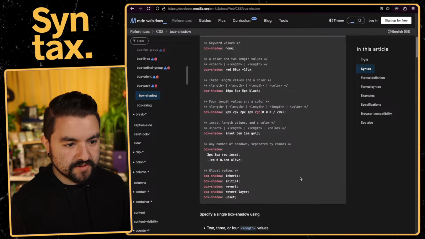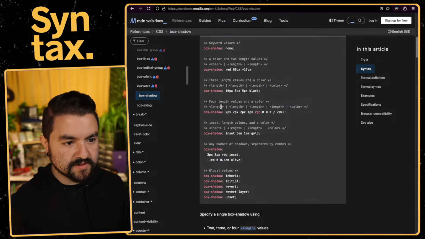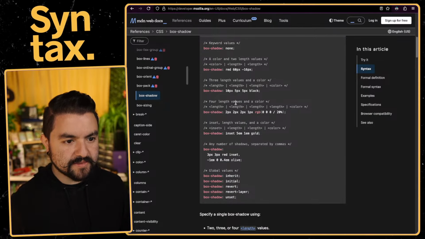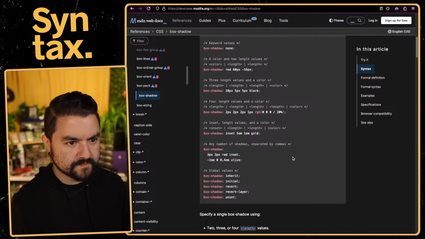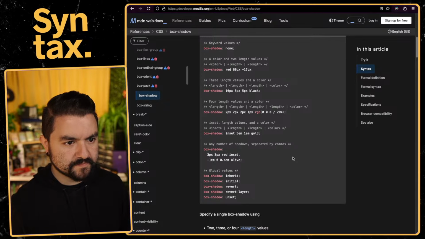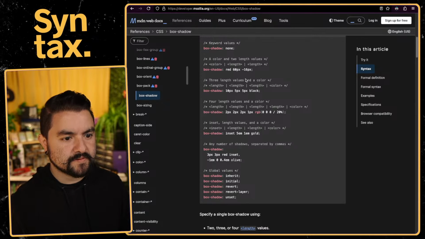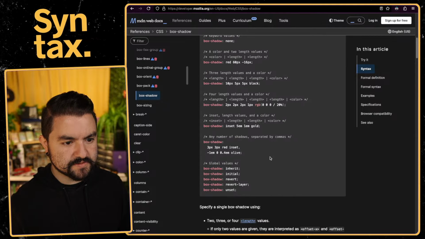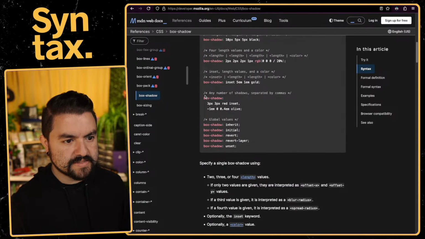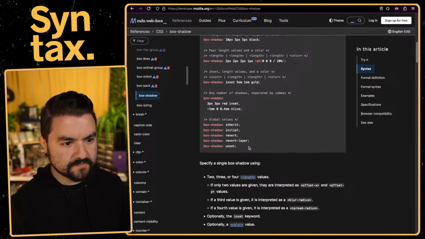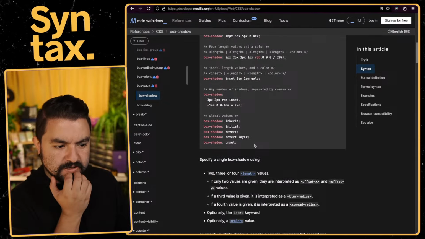So what are the values? It goes length, length, length, length. Two length values. What are the length values? Is it X, Y, color, and then type?